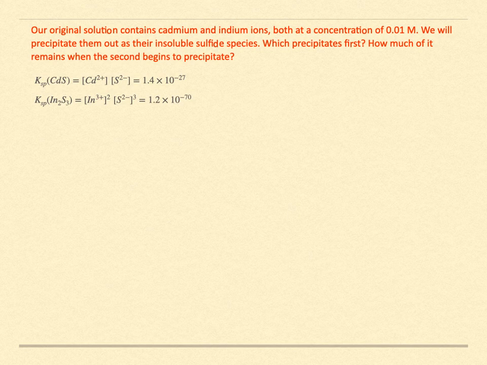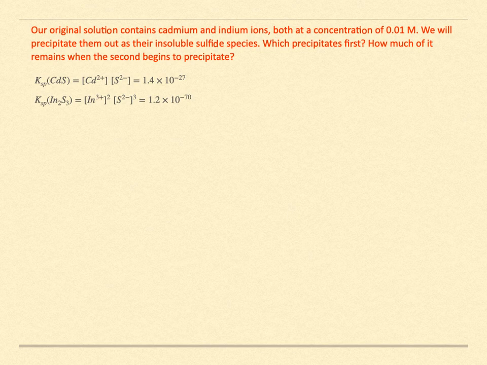So both KSP values are very small, but the indium sulfide is very, very small at 10^-70. In determining which precipitates first, you may be tempted to declare the indium sulfide as being most insoluble because its KSP is so much smaller. But the different stoichiometries confuse the issue. What we really want to know is which species begins to precipitate at a smaller sulfide concentration. Now, given these initial metal ion concentrations, which sulfide concentration will initiate precipitation?